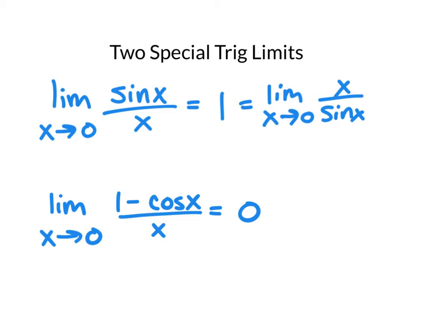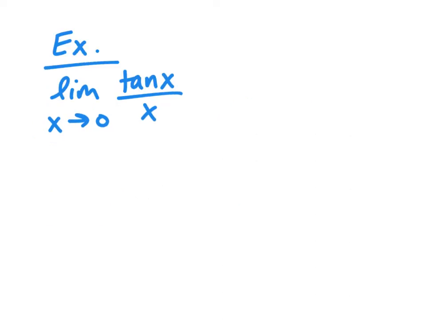However, I cannot do that with the second equation, and that's because if I flip where the 0 is, then it would be in the denominator of a fraction, and I cannot divide by 0, so this fraction cannot be flipped, whereas with the sine of x over x, that one can be. So the first example is going to use one of those two new formulas.